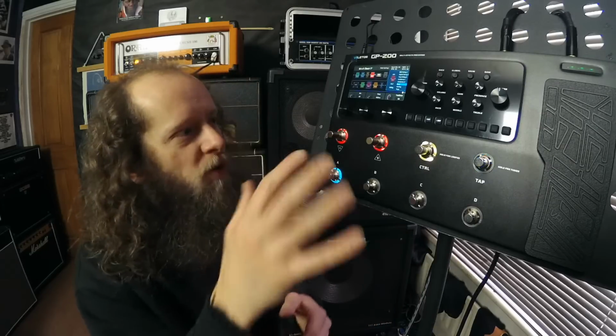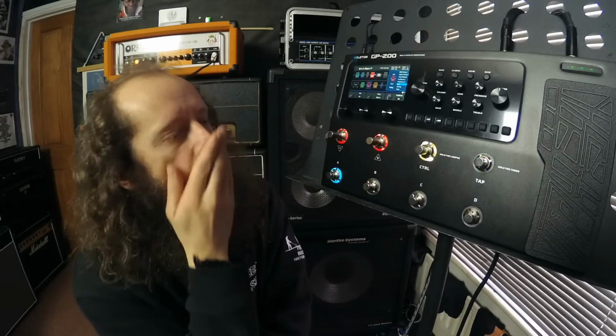It was like the NUX was. This one's a little bit more in depth than the NUX. The NUX has a lot more dials to control each parameter. It's a lot more like an actual pedal. This one's a bit more, it's all on the LCD.